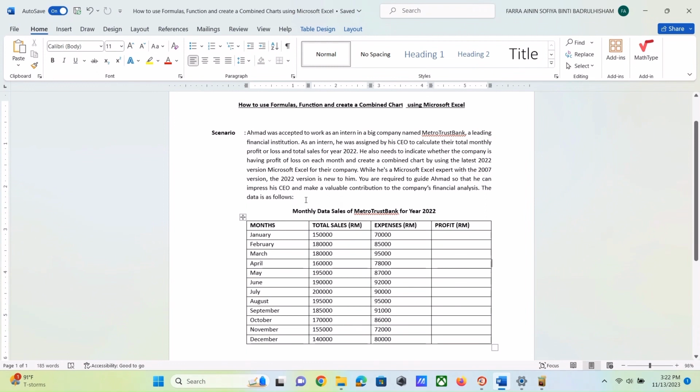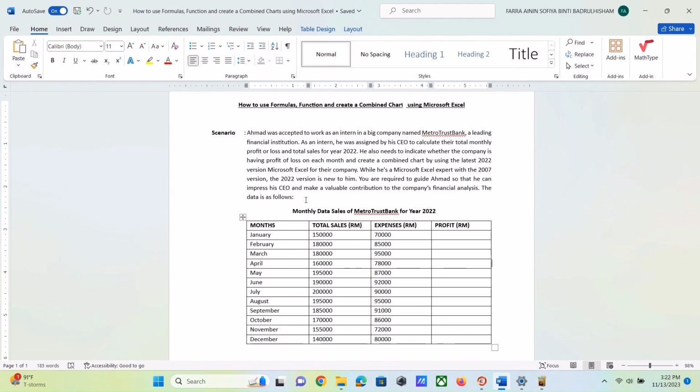So the scenario stated is Ahmad was accepted to work as an intern in a big company named Metro Trust Bank, a leading financial institution. As an intern, he was assigned by his CEO to calculate their total monthly profit or loss and total sales for year 2020-2022. He also needs to indicate whether the company is having profit or loss on each month and create a combined chart by using the latest 2020-2022 version Microsoft Excel for their company.